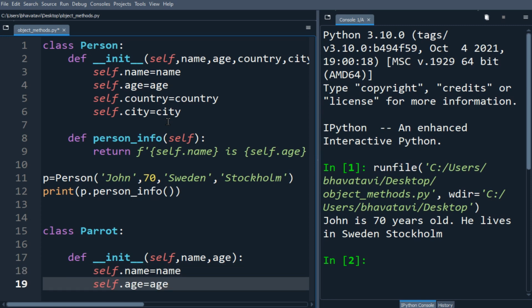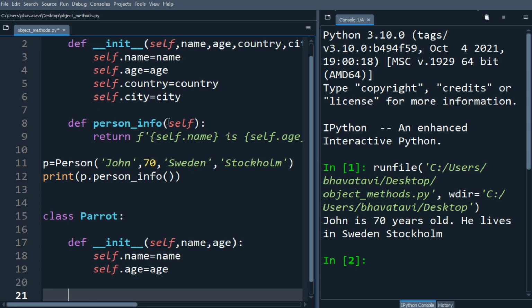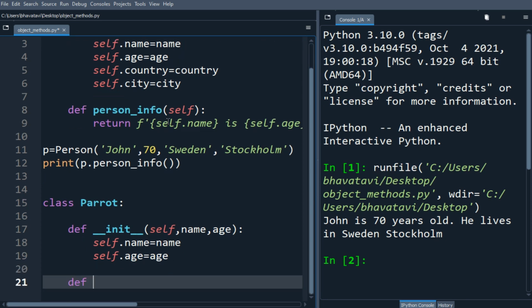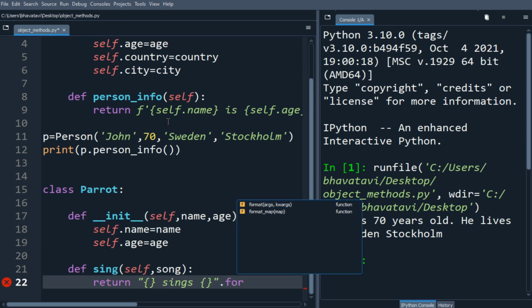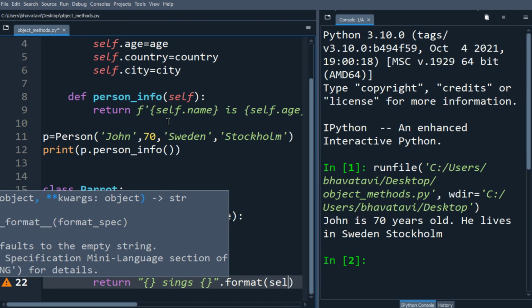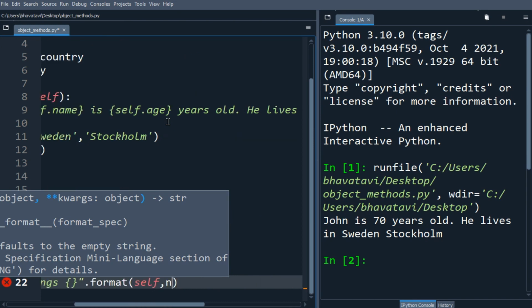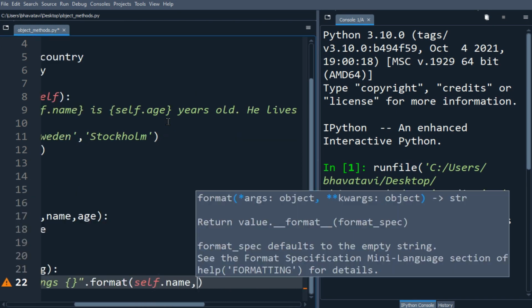Now we will be using the instance method. Let's make it sing, with self and song as the arguments. So we'll return, let's put here sings, and here we are going to use the dot format, self.name and song.